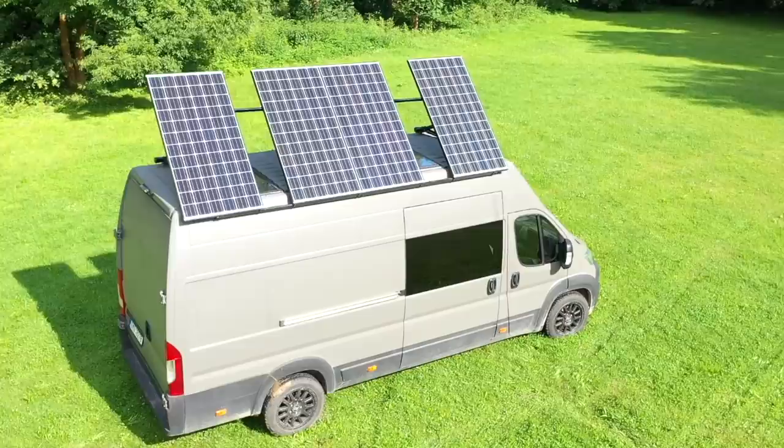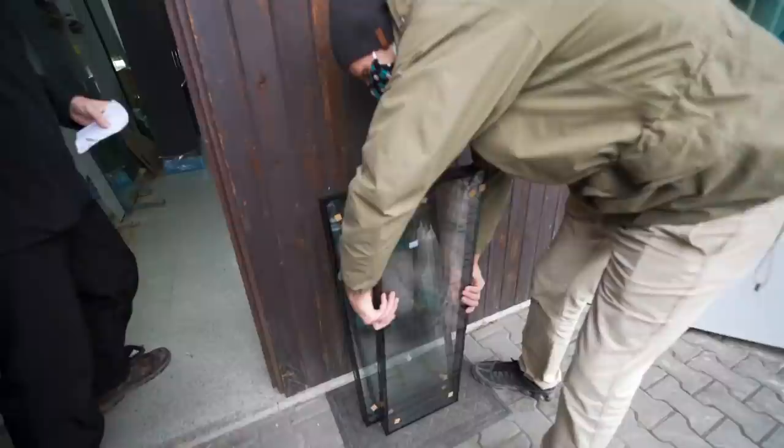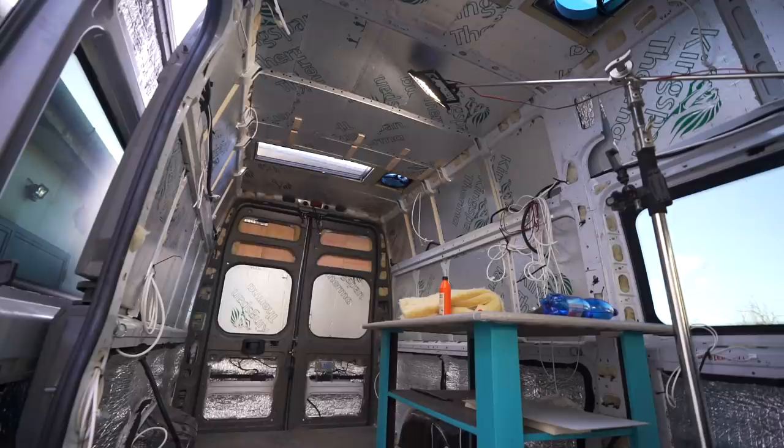We have four total roof windows. Two are vents for air circulation, and the other two are panorama windows. We wanted these massive panorama windows because they are a huge source of natural light in a tiny space. Unfortunately, they can also be a huge insulation breach.